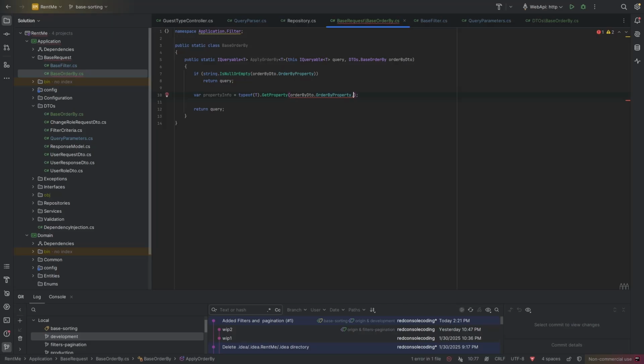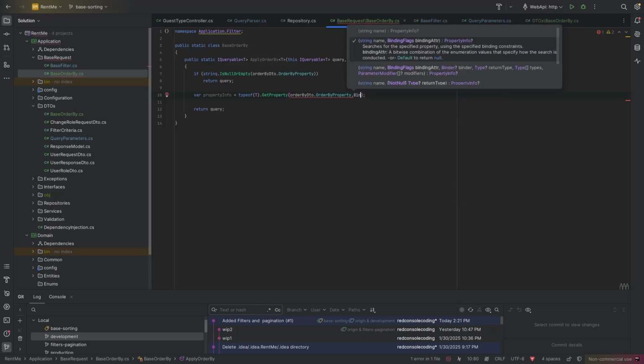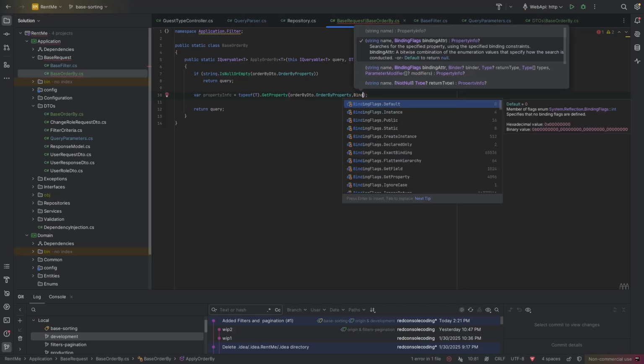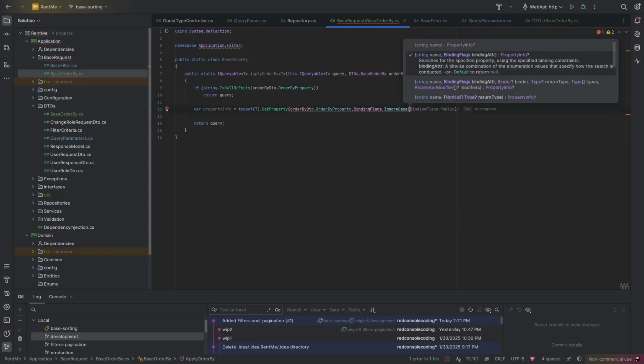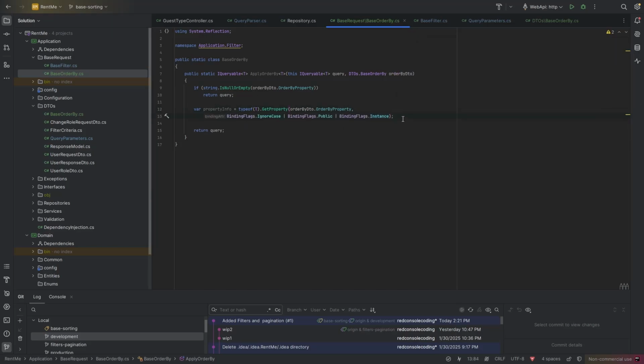Yes, and we also add the binding flags like there. So we ignore case to ignore the casing inside the properties. Public to only include the public, and the instance to not include the static properties.